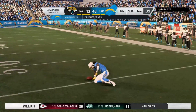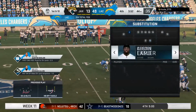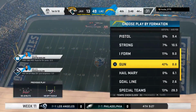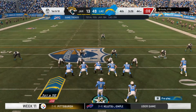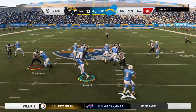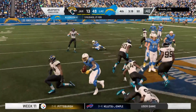Give them 15 yards on that one and a Charger first down. And when do they start thinking about burning these timeouts? They've got all 3 still defensively. To me, you have to start right now. Here's the time, and that means you've got to stop them on defense, not give up the yardage, use your timeouts in order to get the ball back and try and score yourself. But now is the time to start using those timeouts. And keep in mind, it'll also stop the clock at the 2-minute warning.